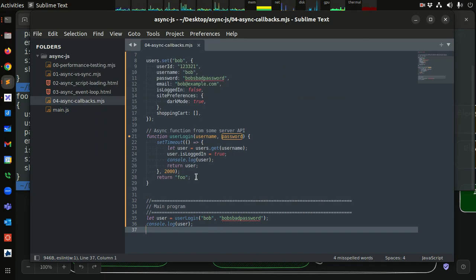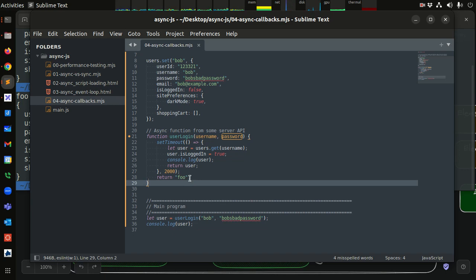All right, so this is problematic because it's very common with asynchronous programming to want to do one asynchronous thing, and if that completes, do another asynchronous thing, and if that completes, do another asynchronous thing, right? So you want to kind of chain these asynchronous tasks together. This is absolutely critical to everything JavaScript. Asynchronous programming is absolutely everywhere in JavaScript, and there are different ways to handle it.